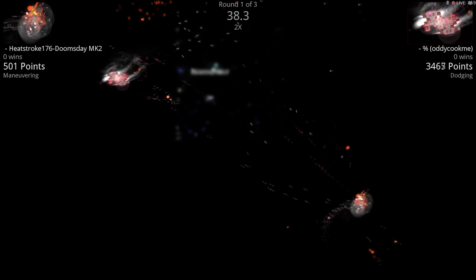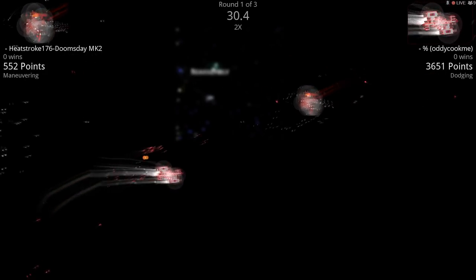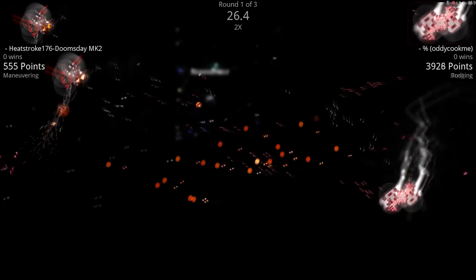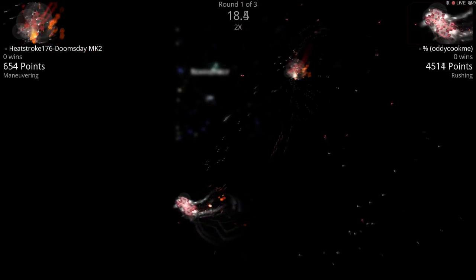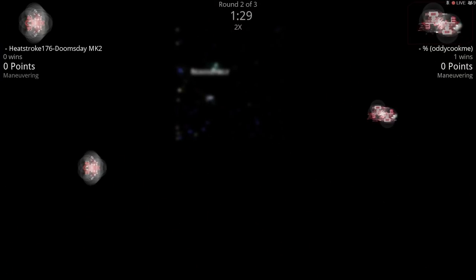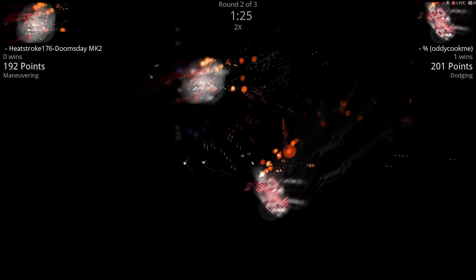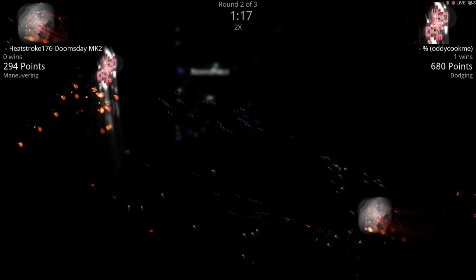I'm going to speed it up. I think Audie Cookme's going to take it. Pretty sure. I think he's starting to penetrate all the way down to the core, the underbelly. Oh, there he goes. He steals it. Very nice. All right. Can he do it again? Can Heatstroke actually get a shot in and start to penetrate?